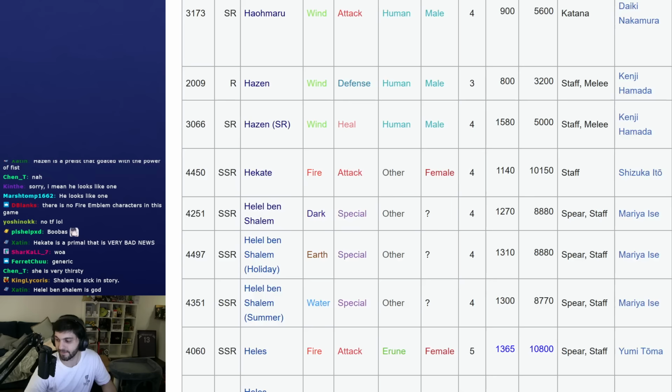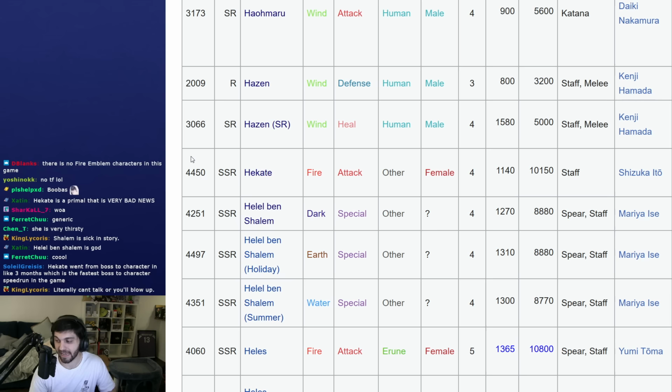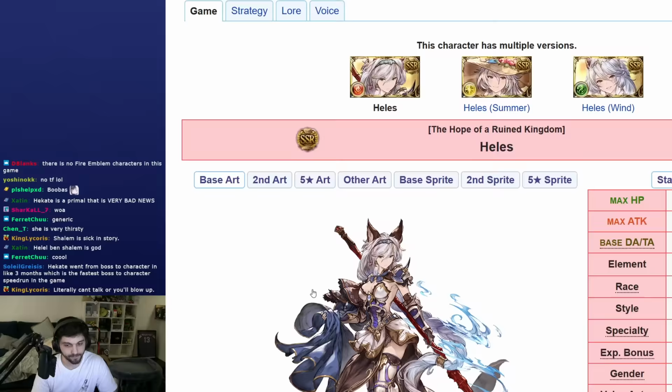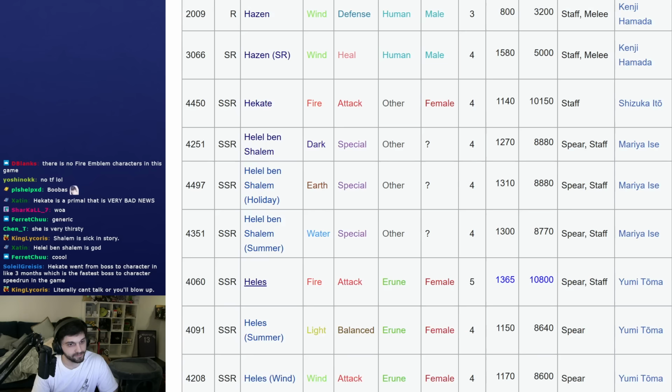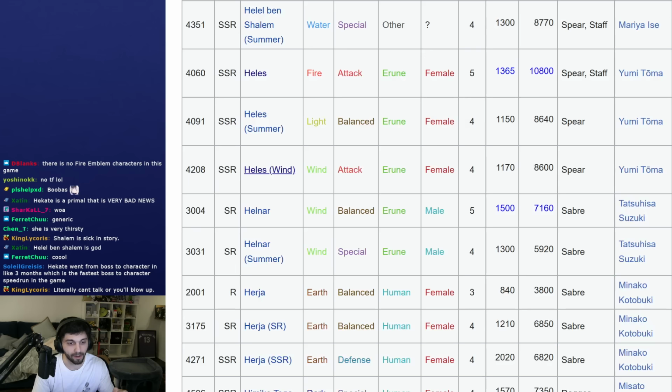Halel ben Shalem is God. Spear and staff user. Yeah, still not too crazy about that. Hellas. Again, I feel like I prefer Zeta. Zeta is like the ideal, the standard for the character with that aesthetic for me. That just works better than some of the more embellished ones here. I don't know, it just does.